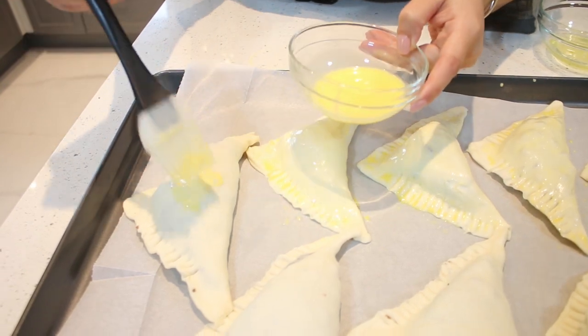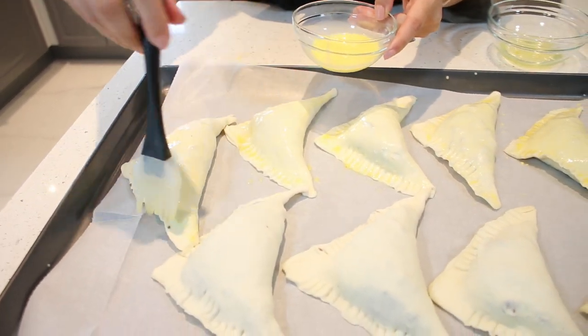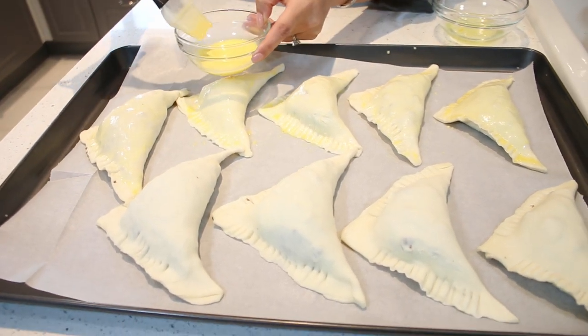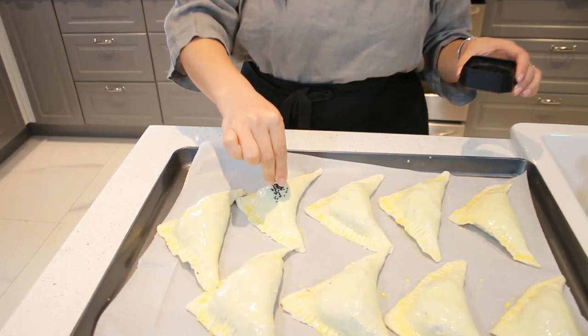While we are doing this, be sure to preheat your oven at 350 degrees Fahrenheit, and we're gonna cook these for 30 minutes. So now we're going to add some black seeds, which are really, really tasty when we bake these.